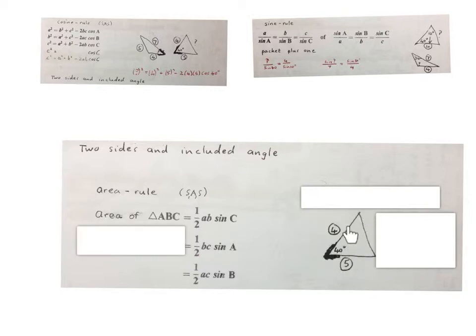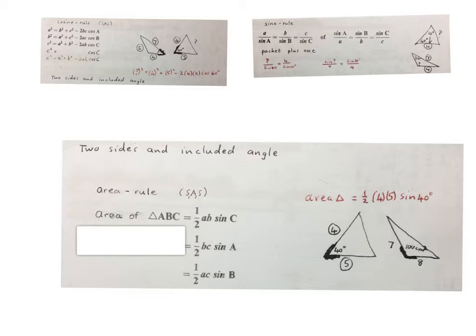Here is a small sketch. They gave me this triangle and asked me to work out the area of this triangle. I have the two sides and an included angle. Just fill it into the formula. I put down my half from the formula, the two sides that were given, and the included angle sine 40. Don't get it mixed up with the cos here and the sine here. So the area of the triangle is half times 4 times 5 sine 40. Half times the two sides they gave me, sine of the included angle. Don't worry about all those big words. You will also use the sine rule if they give you the area of a triangle and the two sides, then you can work out the included angle.